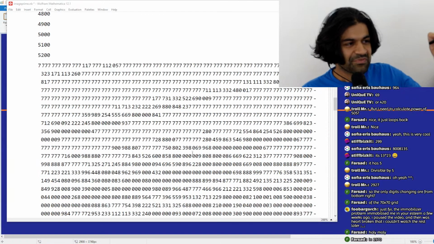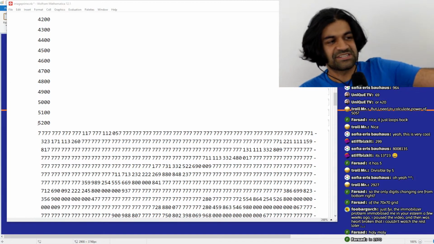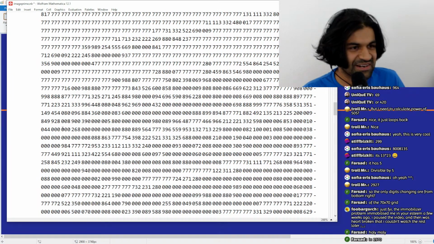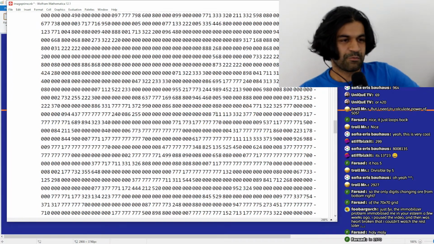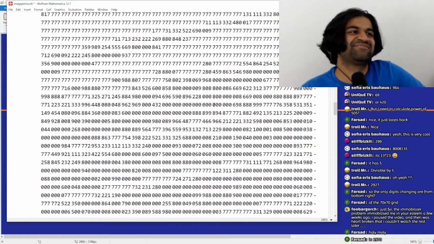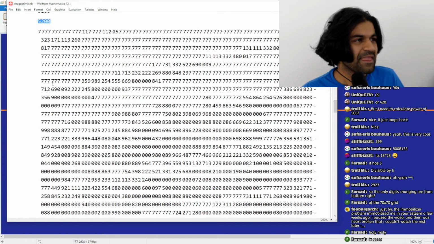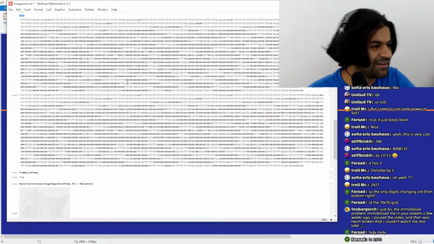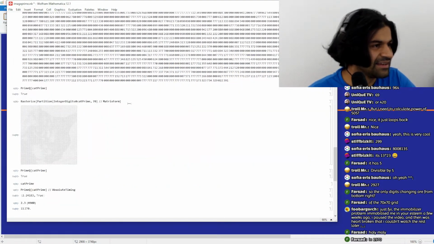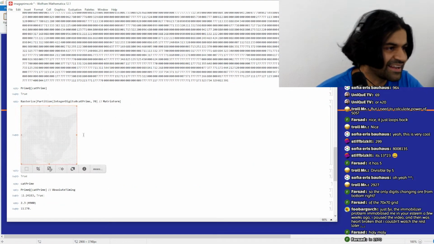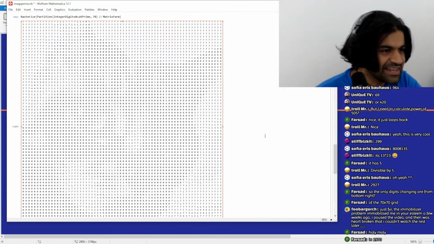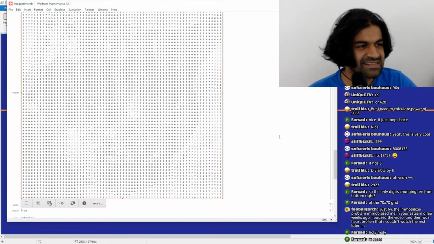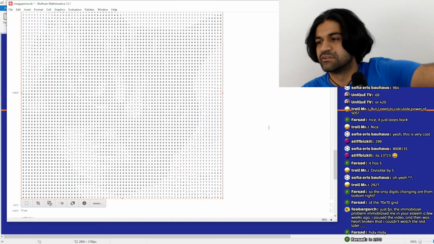Also, my computer is done. It took only 5,200 guesses to find me a prime number. This is the prime number. This is a massive prime number. And if I look at this prime number in a grid, I get a cat. That's really it. And as I was mentioning earlier, what I did to make this look nicer in Photoshop is I made the digits a lot closer together.